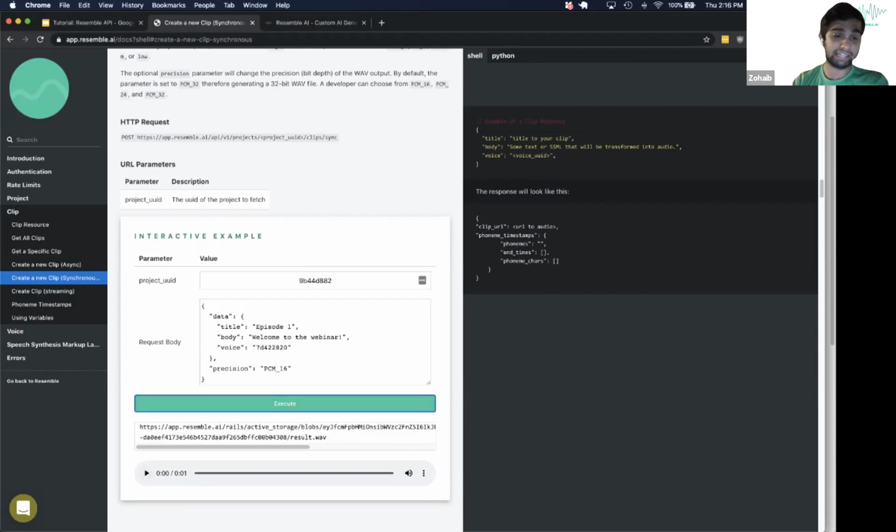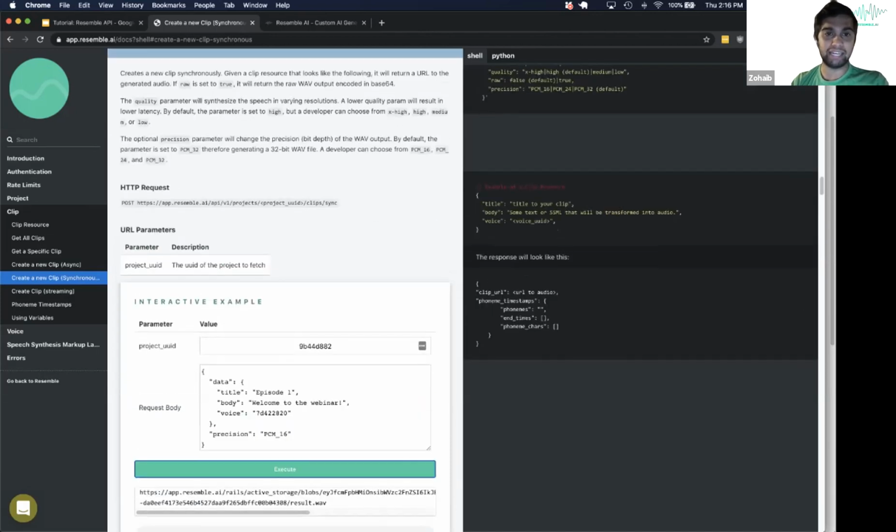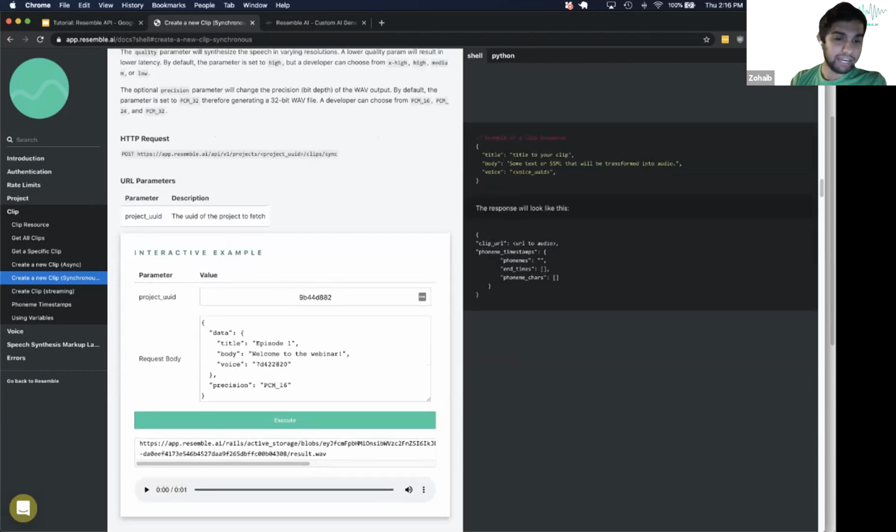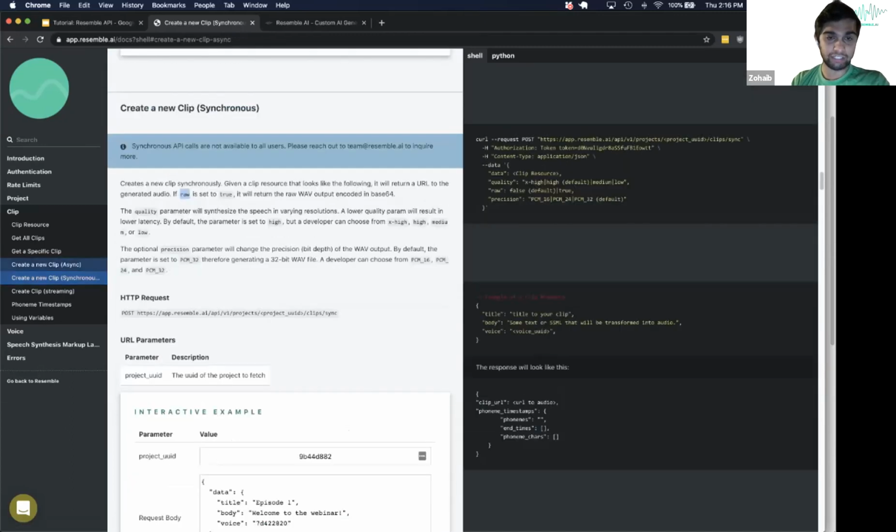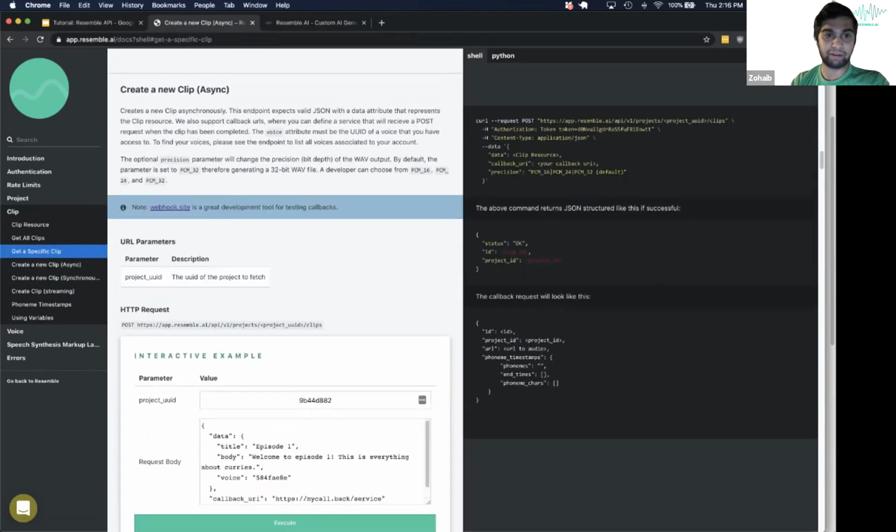By default, all the assets are hosted on S3. There are ways where you can pass in a parameter called raw, set it to true, and it'll give you back the actual raw audio instead of the file path. In some cases, for lower latencies, that is what is desired. If we play this back. Welcome to the webinar. It just says welcome to the webinar like we told it to. So that's the API. The docs are fairly interactive, so feel free to play around with these.